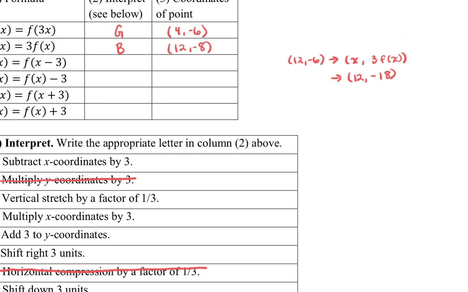So I'm going to go ahead and erase this so we can work on the rest of them. The next one says i(x) equals f(x - 3). So as you can see, that minus 3 is happening to that x and that x alone. So we know this is going to be a horizontal change of some sort, or a change to the x values. So if we know the rules, if it's minus 3 on the inside, so if it's x minus h like that, we know that this is a horizontal shift.